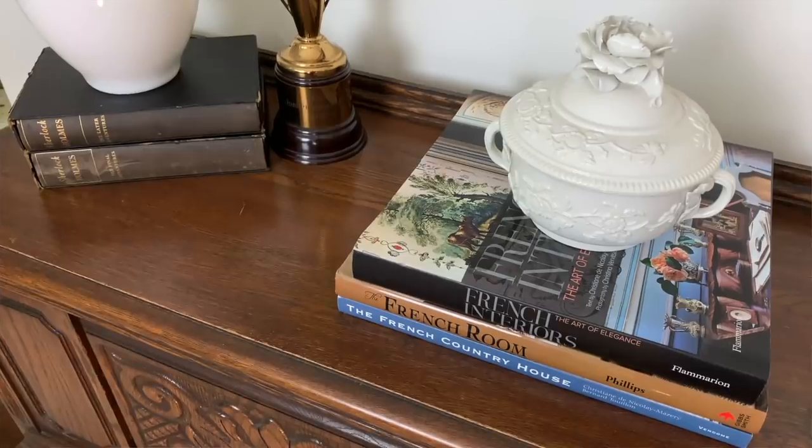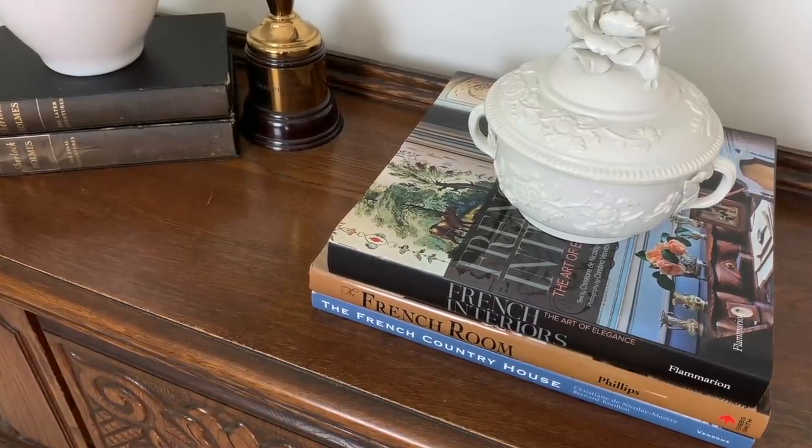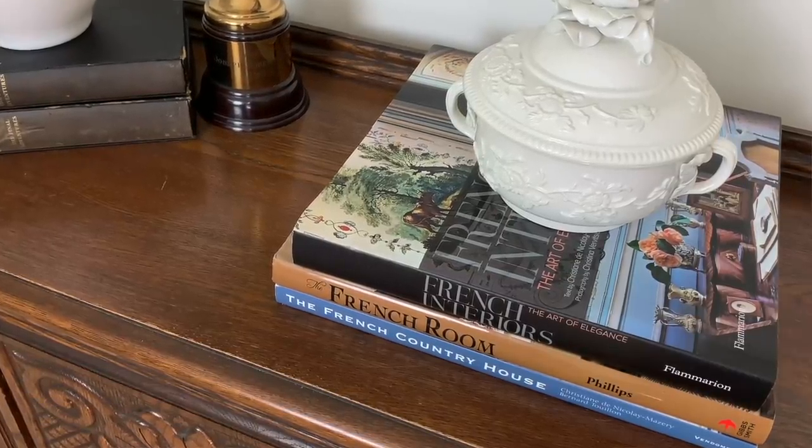The fifth lesson is to use decor books as decor. You get to read them — they're beautiful — but then you can use them as stacks on your coffee table or as risers. They're a wonderful way to add height to smaller pieces or to add into your vignettes, and they add personality because you'll choose books reflective of your decorating or gardening style. A tip for purchasing them on Amazon: a lot of people sell used books, and used decor books are usually in really good shape, markedly less expensive than buying new.